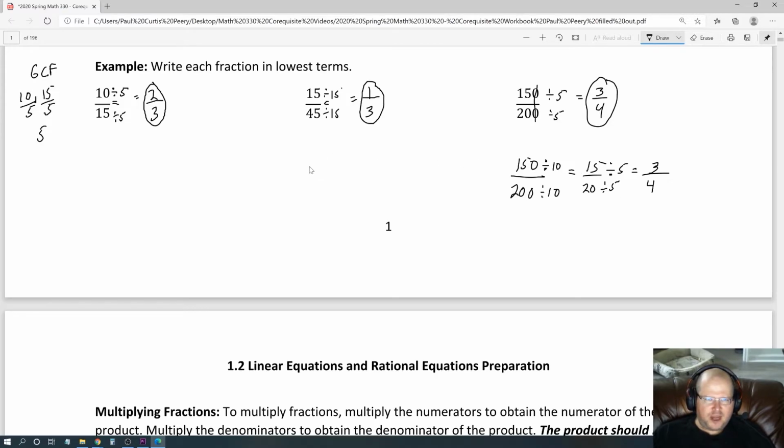Or maybe you want to do it with prime factorization, so you say 15 is actually 3 times 5 over 45, which is really 3 times 3 times 5. And then you would just cancel out the like terms. And when they cancel out, they actually turn into ones. So you're actually going to have a 1 times 1 over 1 times 3 times 1, which gives me 1 over 3, which gives you the same answer as that, right? The same thing. Okay, so you can do prime factorization. You can break up simplification with a greatest common factor. You can break it up into multiple steps like I did over here. So there's a couple of ways you can do that.